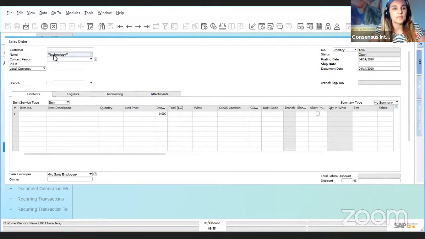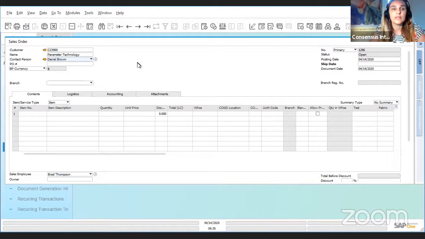And then when I hit tab, it's already bringing this customer because I only have one customer with the word technology in it. If I had several customers, it would automatically bring the list for me to choose from. And then I can go on with my job of creating the sales order.